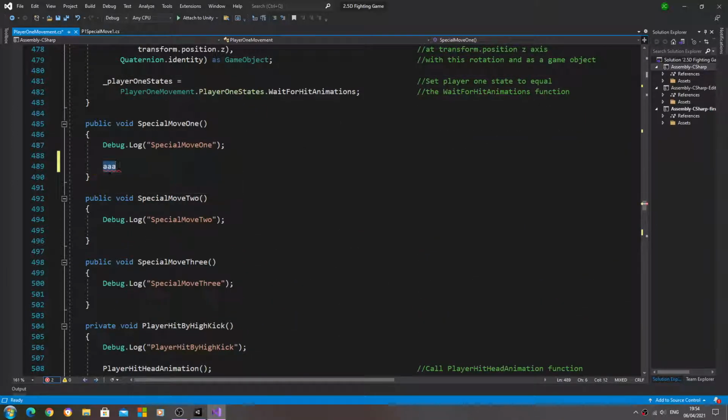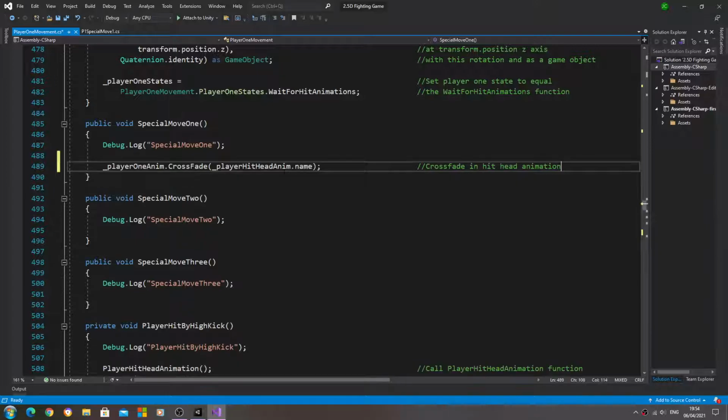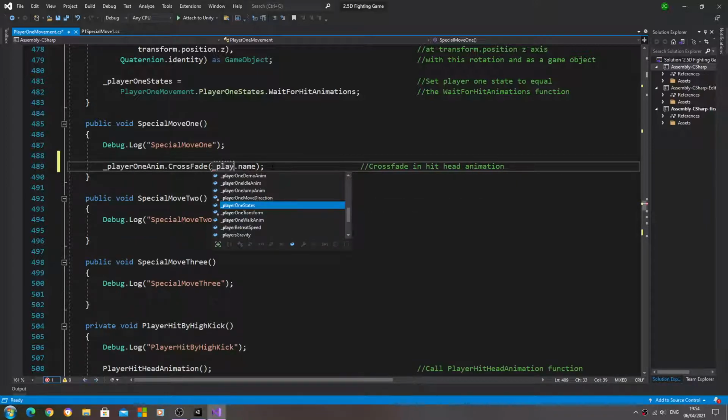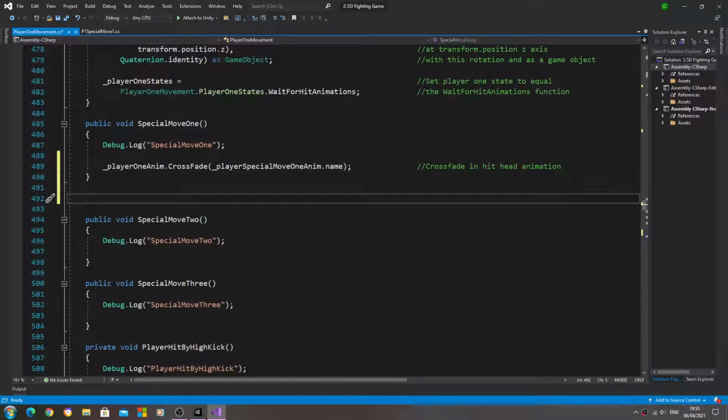If you're wondering why I did that, it's just to create the red mark there so it's easy to find and come back to. And we'll change this to player, special move 1 anim. In fact, we'll move this out.